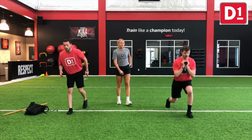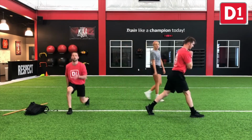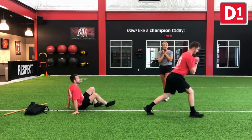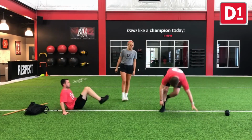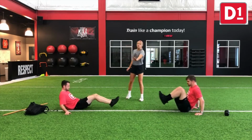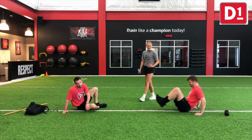Good, squeezing the glutes every time. Coach Connor, if you could turn to the side, give them a side view of what these split squats look like. He's keeping his chest nice and tall, holding the weight here in a goblet position. Good. Good, pressing those knees in and driving the legs all the way out, straight, good. Keeping that core nice and tight.